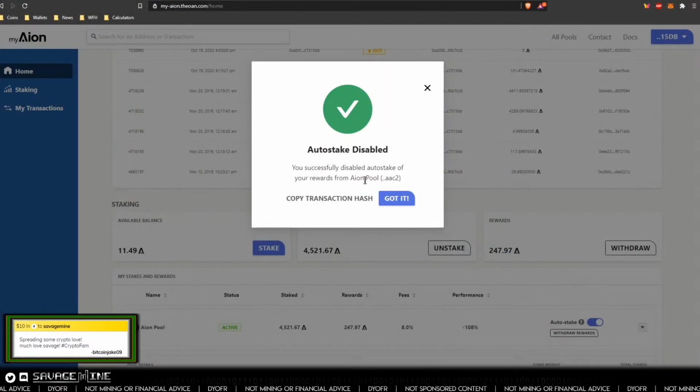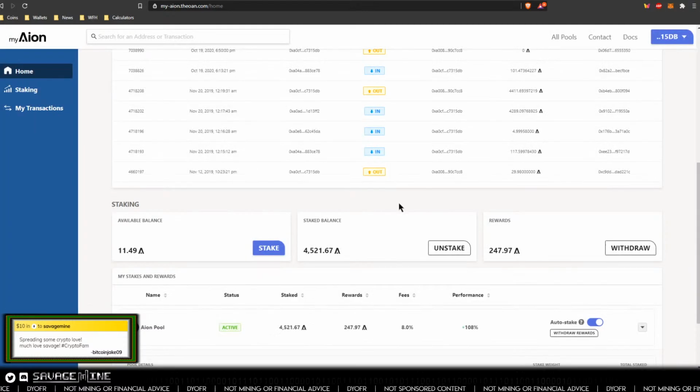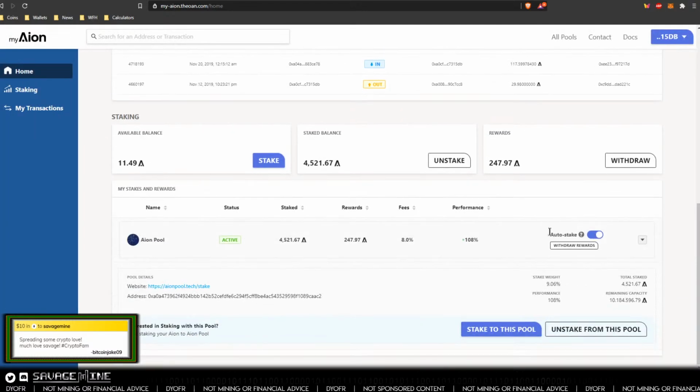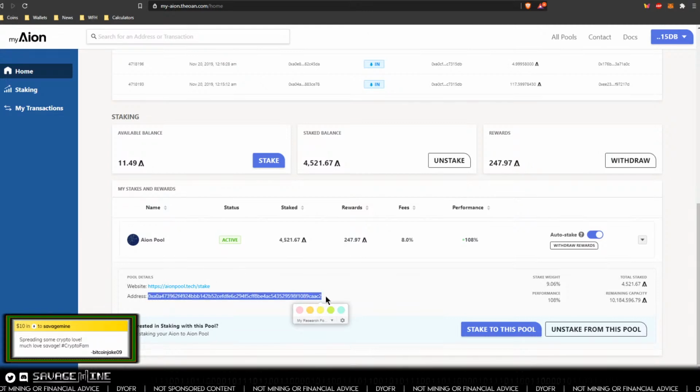All right, now it says that it is disabled. Got it. It probably just takes a while. I'm probably just being impatient. So I'll let that go, and then I'll re-enable it later. But that's basically all you do, it's a radio button. You slide it whichever way you want. So this is enabled. Eventually, it'll say disabled. Not a big deal. And I believe, like I said, I believe that anything that goes to this address will just auto stake.